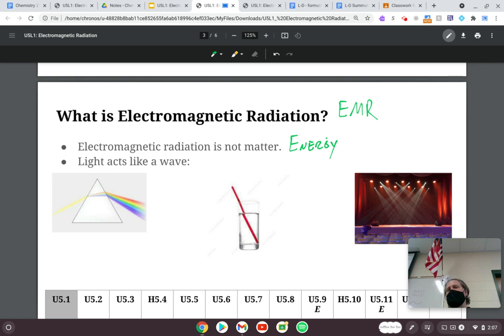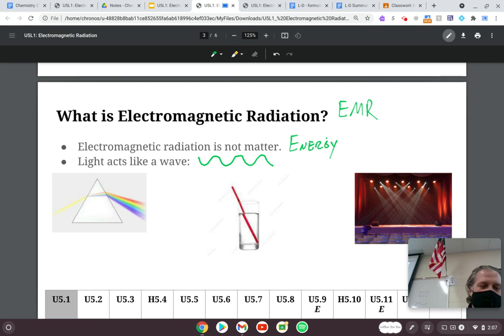But light tends to behave like a wave. And when we think about waves, we often think about waves on the water that look something like that. Okay. But light itself is energy that behaves like a wave. So the light that's coming out of the light bulbs up above us, or the light bulbs in the headlights of your car, basically that energy that is coming at you that your body interprets is a form of a wave. Now, light, when it acts like a wave, it can do a couple of things. One of the things it can do is it can exhibit something that we call diffraction.